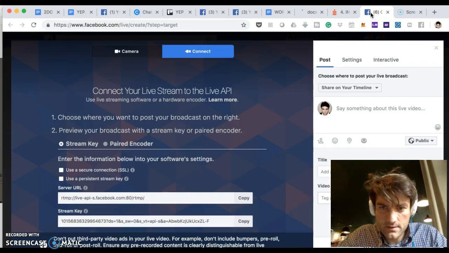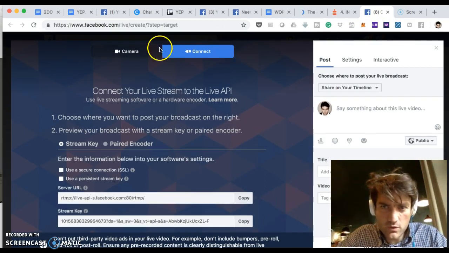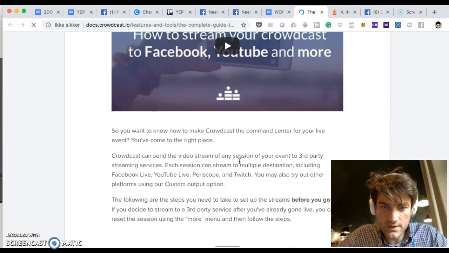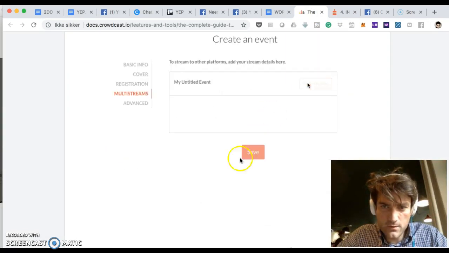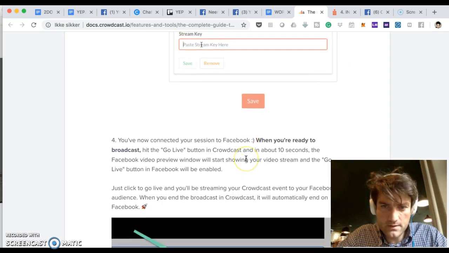It's set up, and then I believe it's possible to go live. Let's see. In this guide, you can see how it's actually done. So I created the event. I saved it.